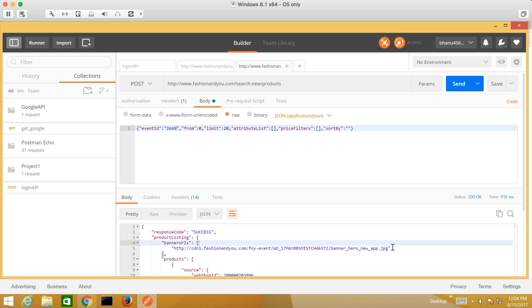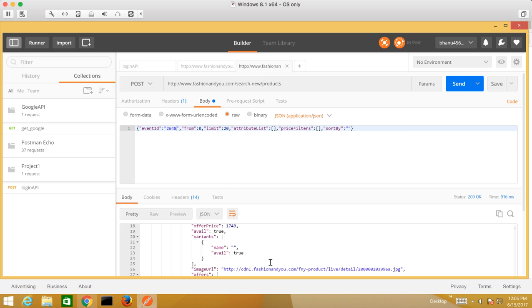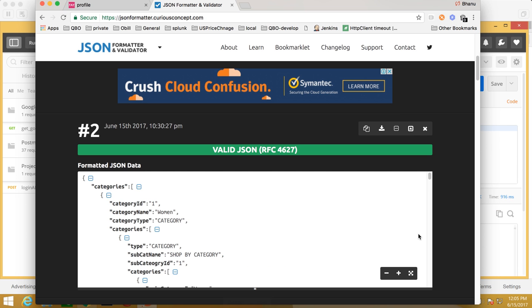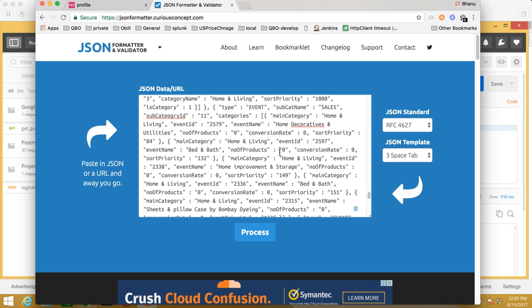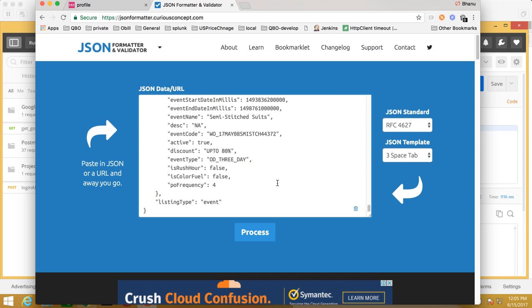So this is the URL of the product which I am looking for, and this is the information of the product. So web shop is equal to this, title is equal to this, brand ID is equal to this, brand code is equal to this, brand name is equal to this. So for whatever event ID we have in the previous call, that particular event ID has this information. Let me copy this response from here. Response got copied. Come to Postman, we can see it more easily in Postman, and it is a good way to see the response. Either you can see it there, or you can see it here. So let me process.